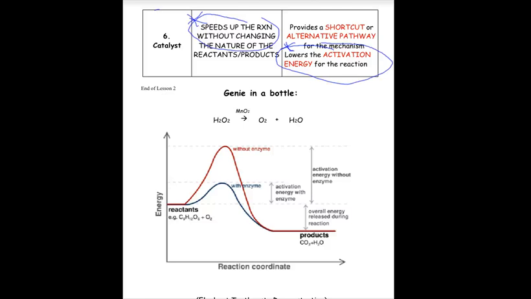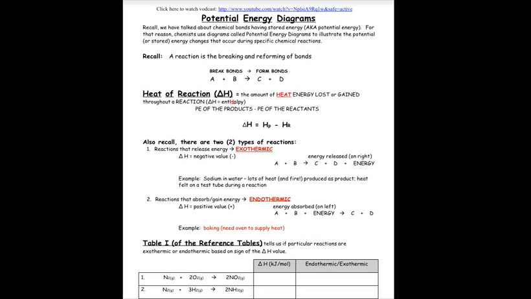Alright, so here we are with Unit 8, Lesson 4, and this is where we're going to begin to look into what we call potential energy diagrams. Potential energy diagrams are something that you need to memorize. You remember back when we did heating and cooling curves and you had to memorize both of them? It's the same thing here with potential energy diagrams, because there are both exothermic and endothermic potential energy diagrams.